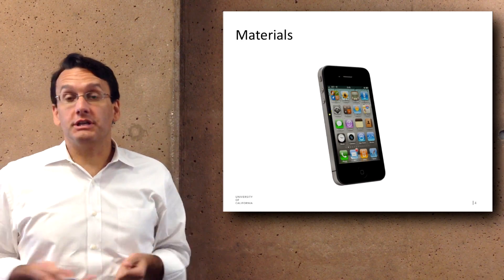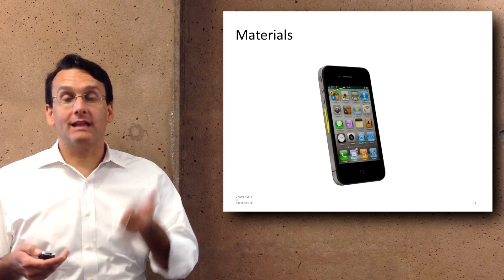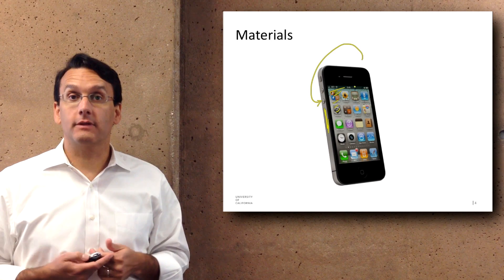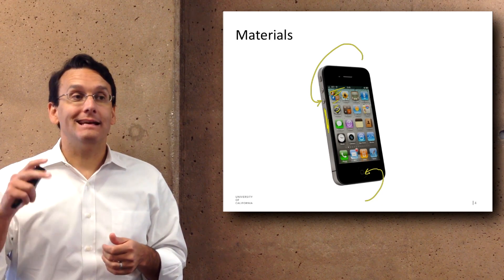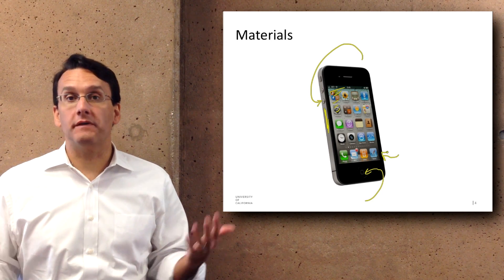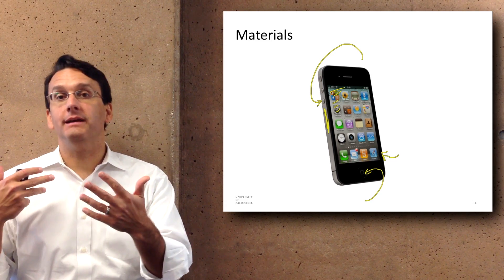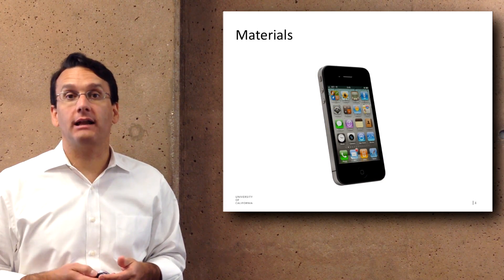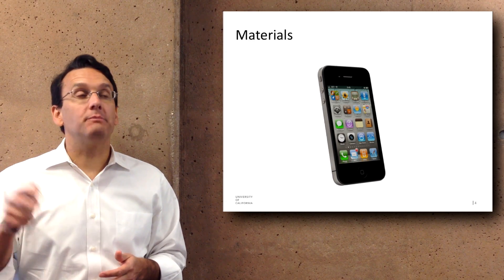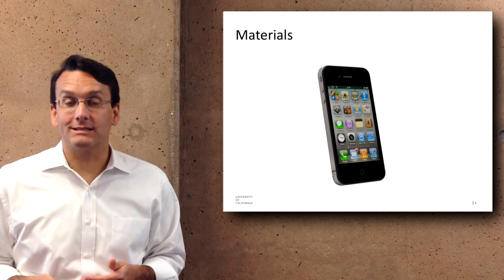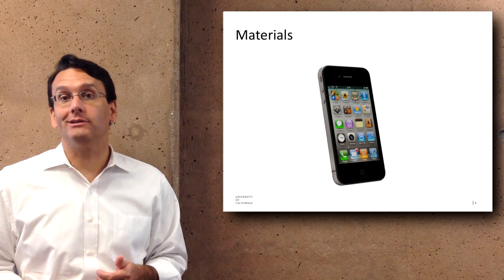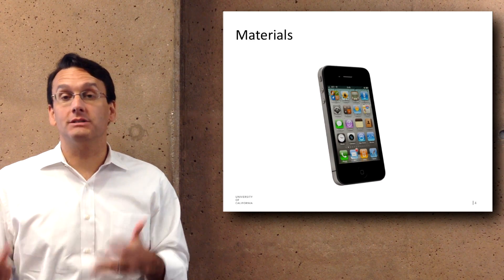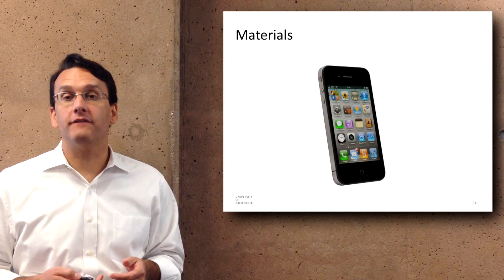First off, there are materials that it's made out of — various bits of glass, different metals, coltan, and all sorts of different kinds of stuff. These materials need to come from somewhere, be shipped together, and then transformed and assembled in very specific ways to have the functionality of an iPhone. That manufacturing process needs to be at a very high level of precision. It's very easy to make a circuit board in a way that doesn't work, and so many of them get discarded in the manufacturing process.